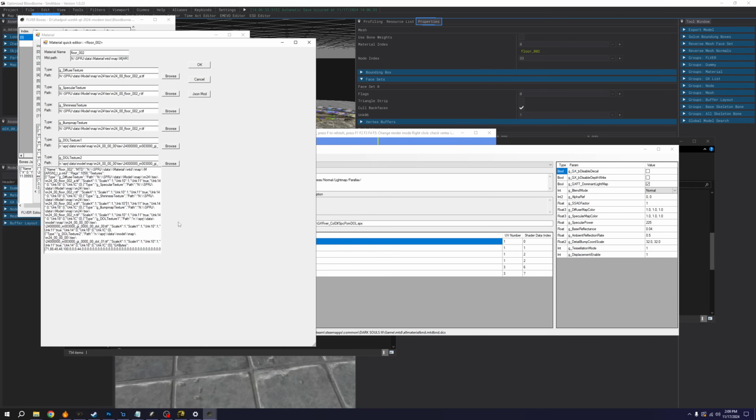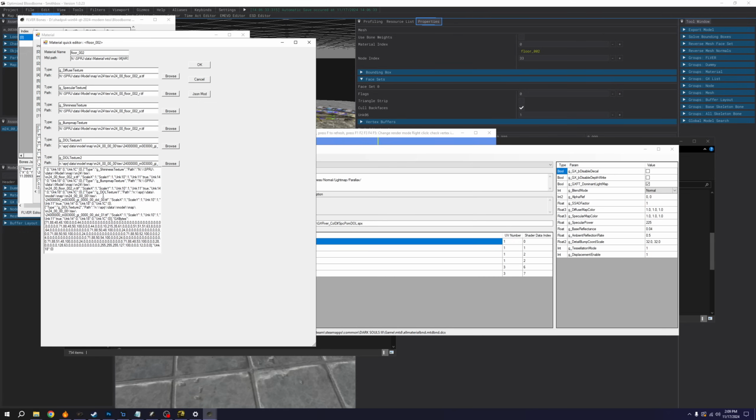As anyone on the channel knows, I'm mainly known for a Dark Souls 1 mod called Dark Souls Remastered. And in that mod, or in Dark Souls 1, you reference a height map. In here, there would be a slot that says G_height for height map. And you would literally just say, that is the height map, you need to use that. But in Bloodborne and DS3, that is not how it functions.